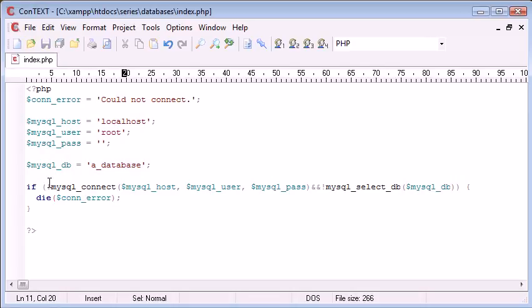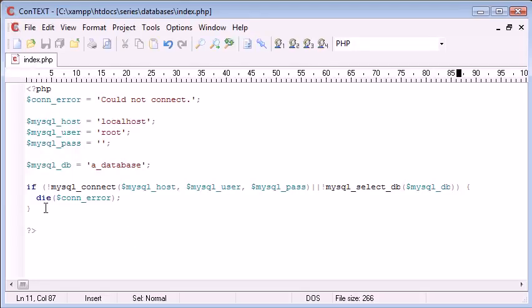Yeah, okay. So MySQL connect, we're performing this here. We're saying if this hasn't worked, or we should be doing actually, so or this hasn't worked, kill the page and show the connection error. So let's refresh. Okay, everything's worked because we haven't killed with a connection error. Now we can say else echo connected. So we can refresh.